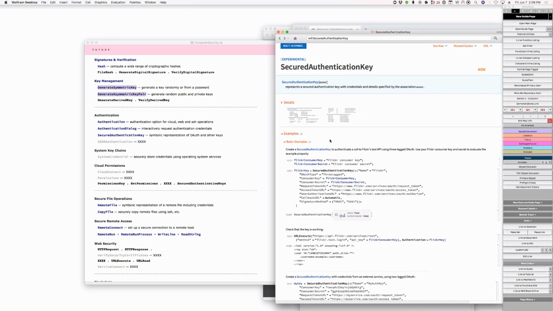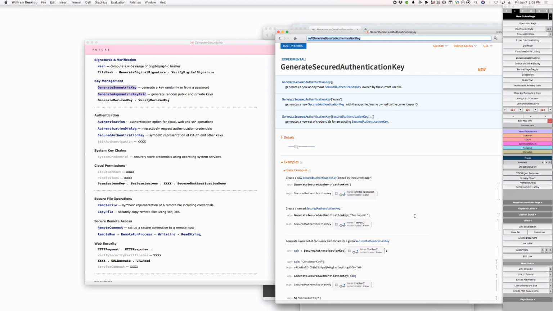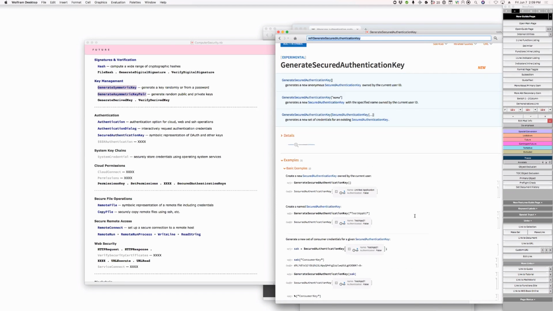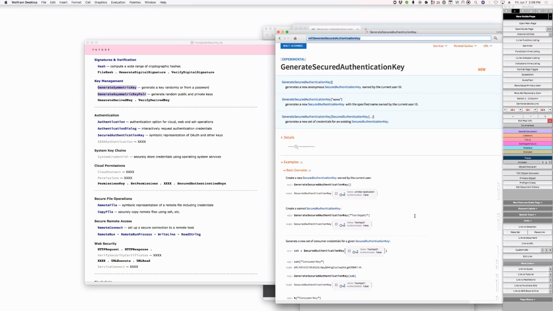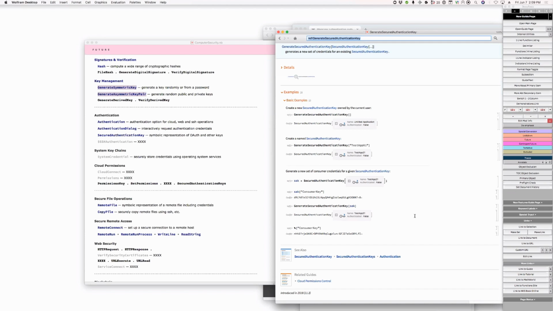No, look at the example, right? This is to access the Flickr service. So this is generate secured authentication key. No, that's for generating ones for accessing us.